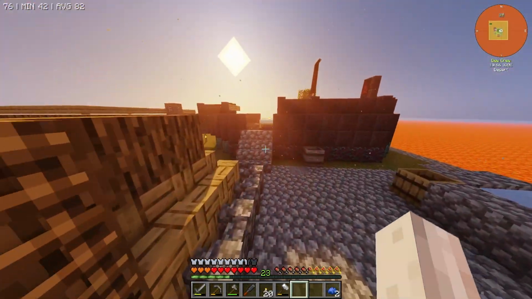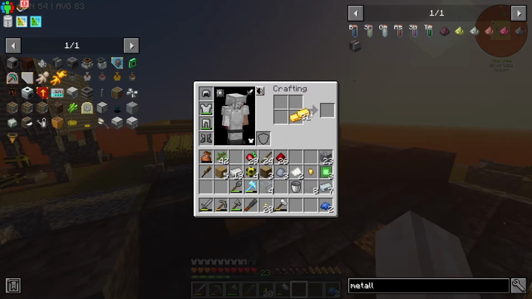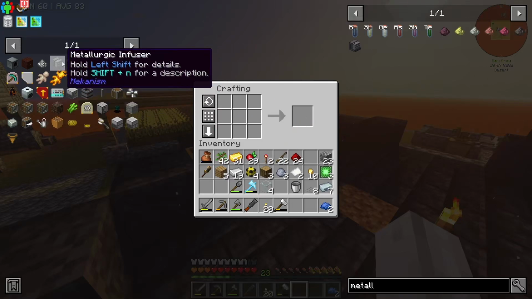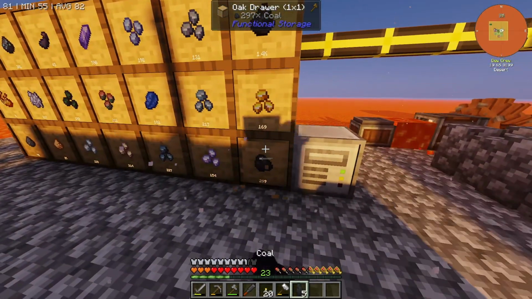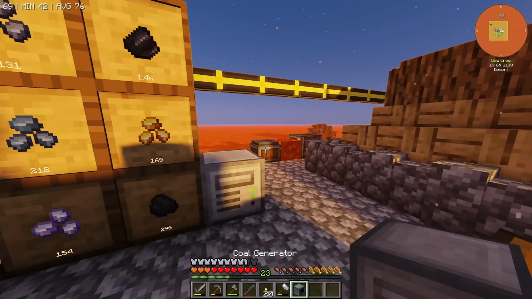Alright, cool. I've gotten my iron. And so, it begins. I will need another gold ingot. I will need 2 redstone torches. Beautiful. So that is going to be enough for the machine frame. Wonderful. I will need 6 coal, which I forgot. So 1, 2, 3, 4, 6. Cool. Boom, boom, boom. Coal generator.